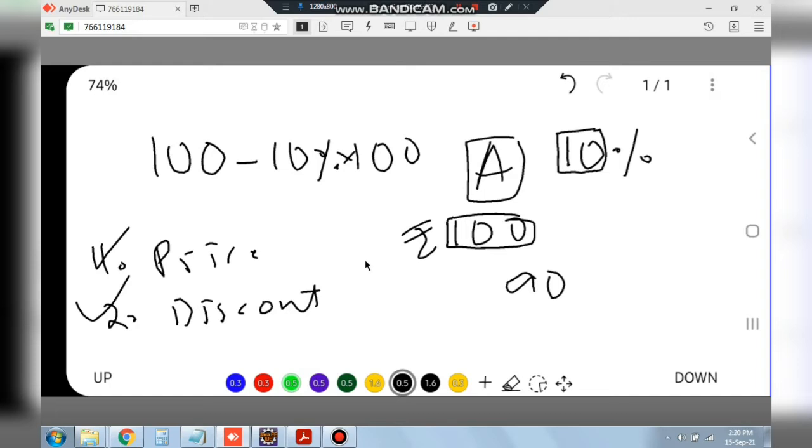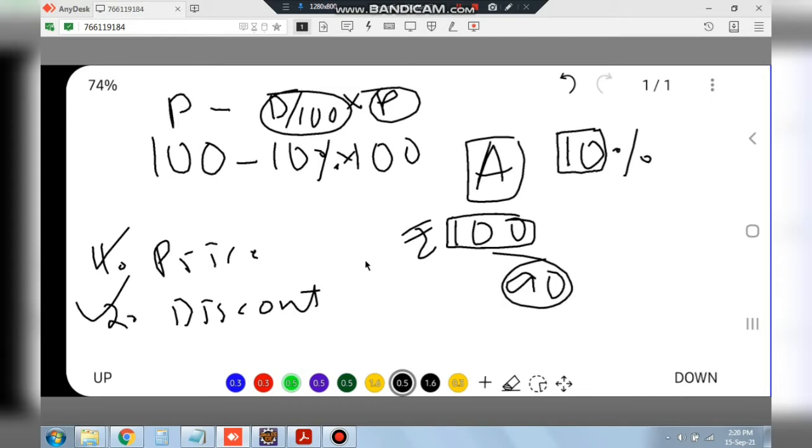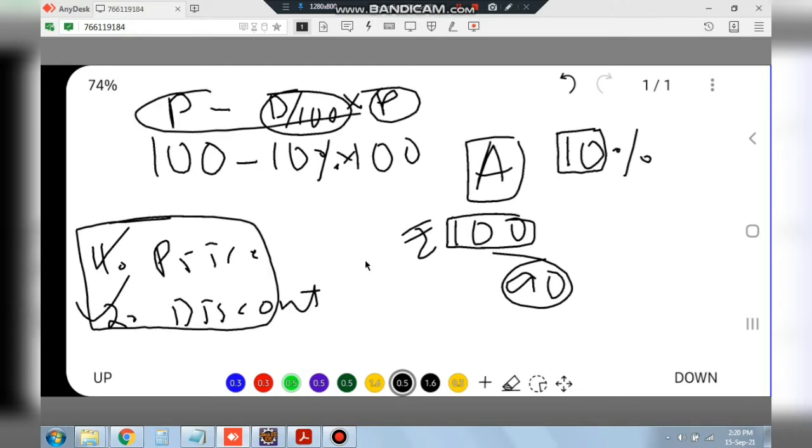The formula is price minus discount by 100 into price, P minus D by 100 into price, and then I will be outputting the final cost. The second step is to apply this formula, find the answer, and output it.